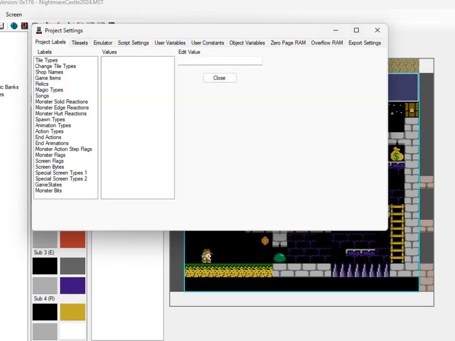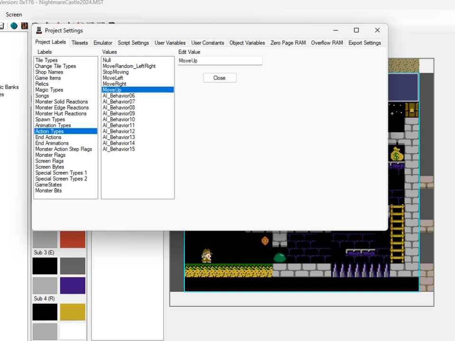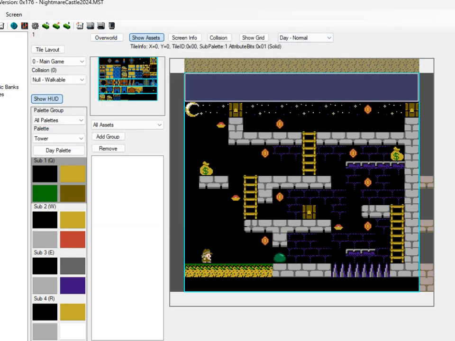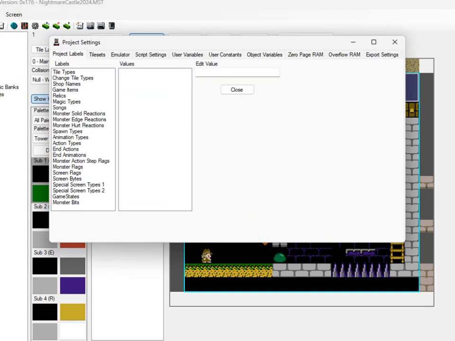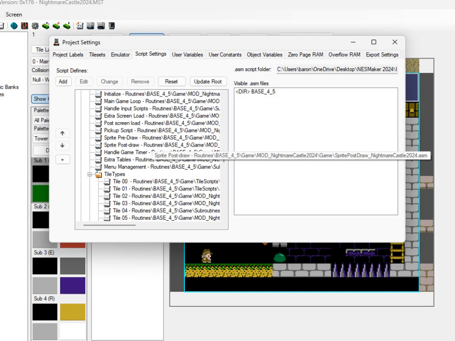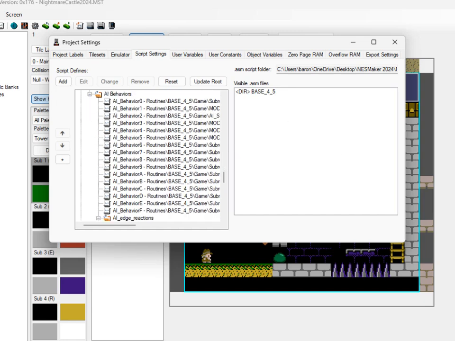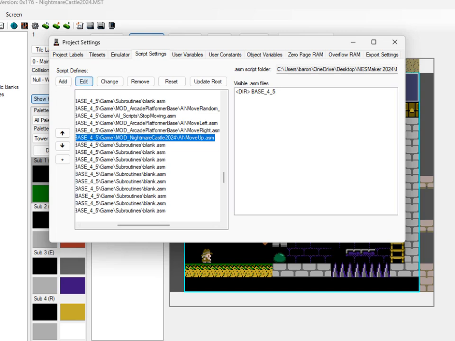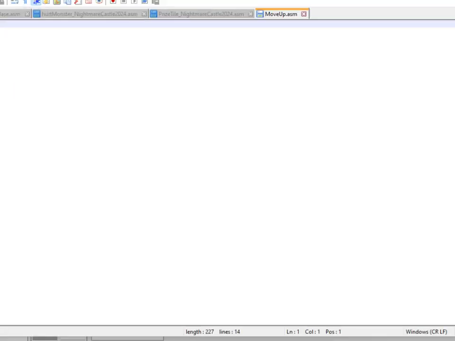So if you look here, I labeled 5 move up. 0, 1, 2, 3, 4, 5. Okay, so I did that. I'm going to go back and show you that. Under script settings, AI behaviors, AI behavior 5 is move up. So we're going to edit that, and I can show you what that script looks like.